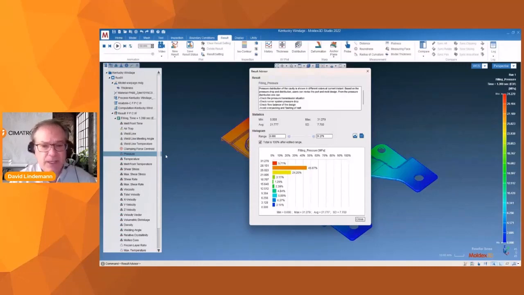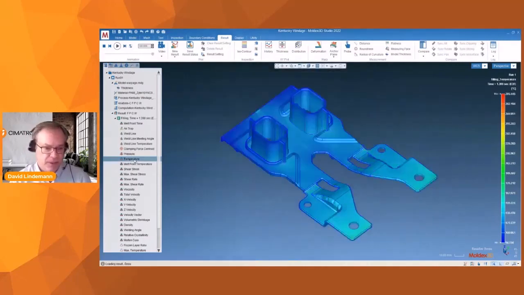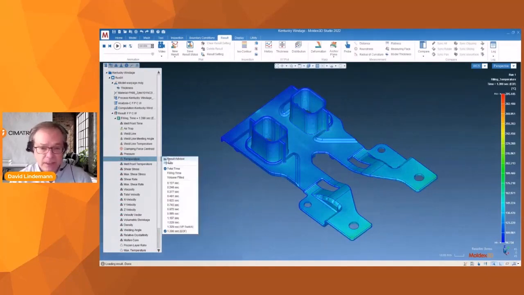Other factors that we'll look at here include the different pressures that are going to come up, different conditions involving the flow. There's a vast amount of detail that it can analyze before we even take it to tooling. Another important thing is to see how the part is cooling.